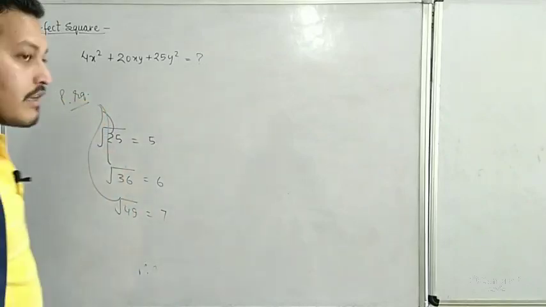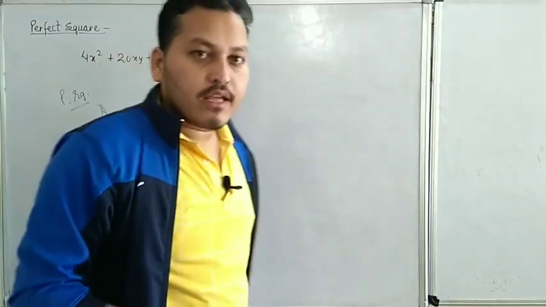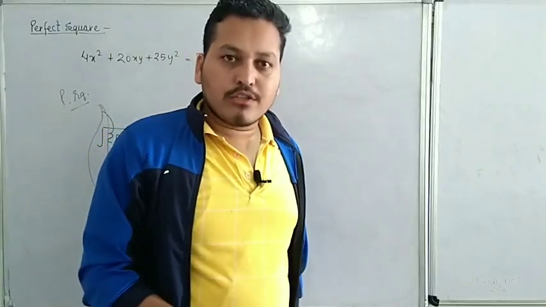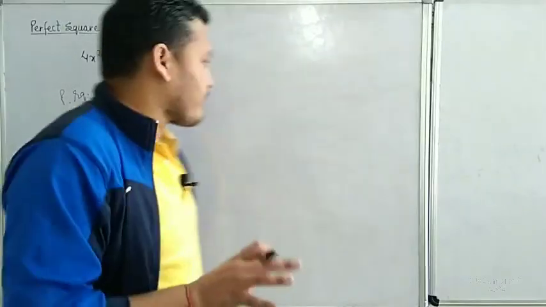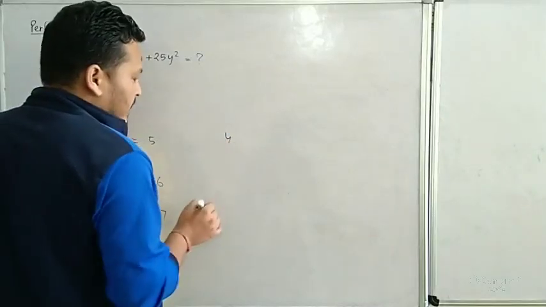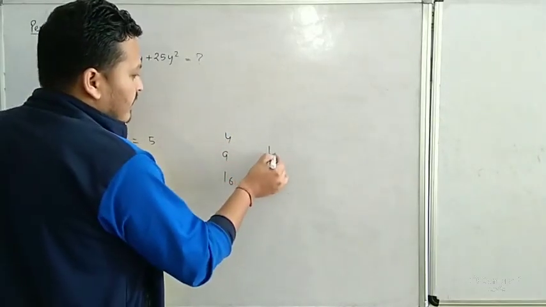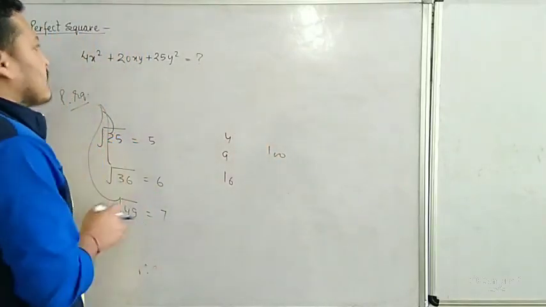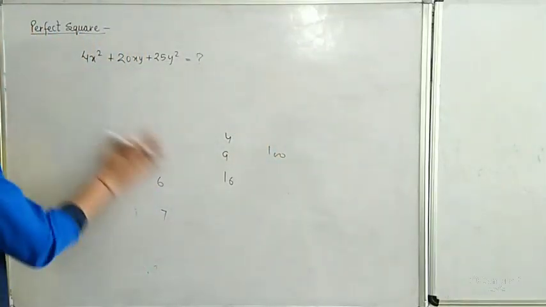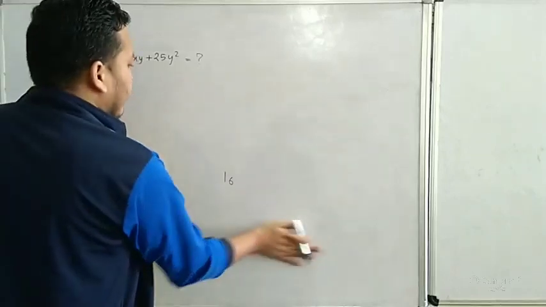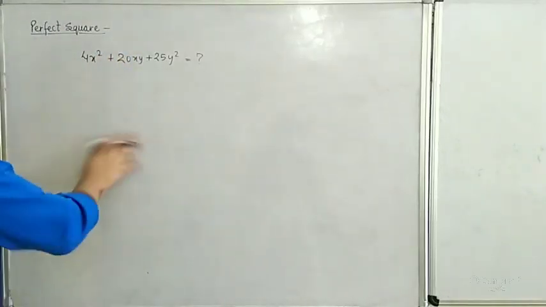परफेक्ट स्क्वायर नंबर मींस जब हम लोग किसी भी नंबर का रूट करें और जो फाइनल होल नंबर मिलेगा, दैट नंबर इज अ परफेक्ट स्क्वायर. तो 4 इज अ परफेक्ट स्क्वायर, 9 इज अ परफेक्ट स्क्वायर, 16 इज अ परफेक्ट स्क्वायर, 100 इज अ परफेक्ट स्क्वायर. तो सेम द कांसेप्ट वी कैन अप्लाई हियर इन द केस ऑफ द एक्सपोनेंट, इन द केस ऑफ द अलजेब्रिक एक्सप्रेशन. अलजेब्रा में भी आप लोगों ने यही यूज करना है.